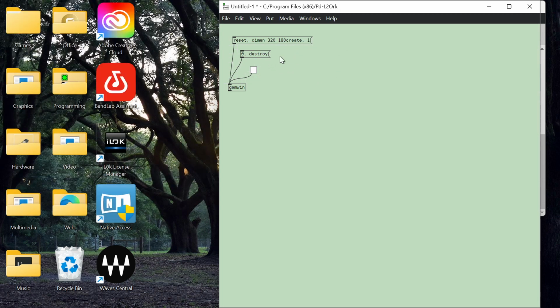So we need to destroy the window first and then open it again. Now this did work for me before, but it's not right now. Hold on here. Reset, comma. Let's make sure there's only one space here.